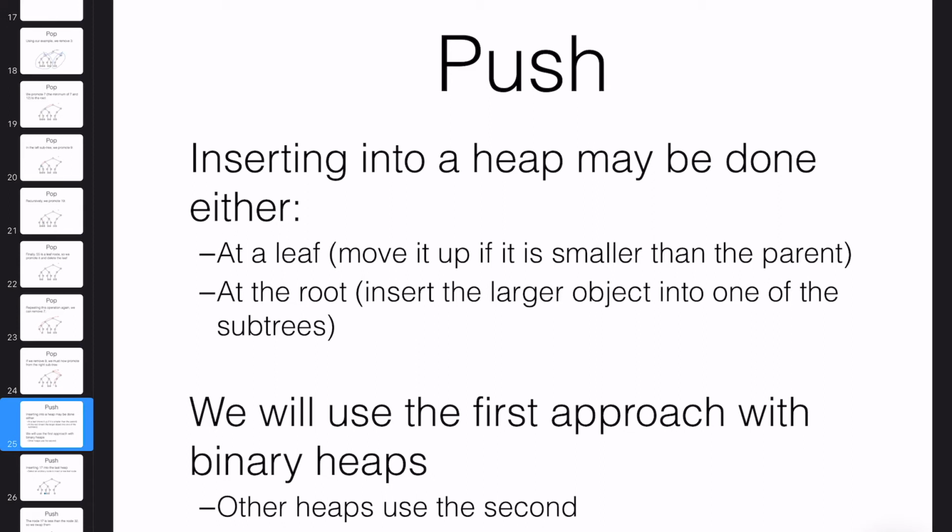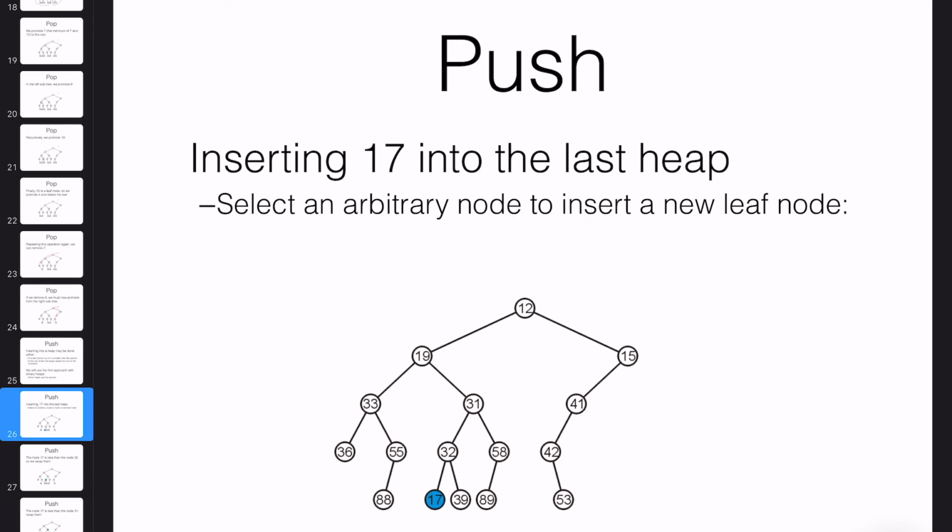So either you do it that way, or the other way that I'm going to show you is I will insert the new item as some arbitrary leaf node. So here, just take it from me that we find some arbitrary position that we can have as a leaf node and insert the item, and then we try to push the item up in the tree to the top, so we find the correct position for that. Let me show it to you over an example that makes it much easier to understand.